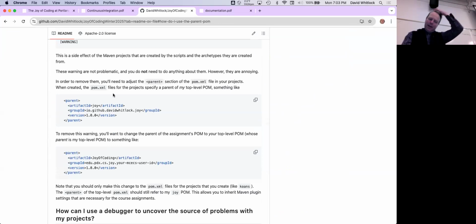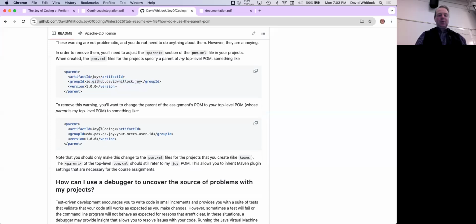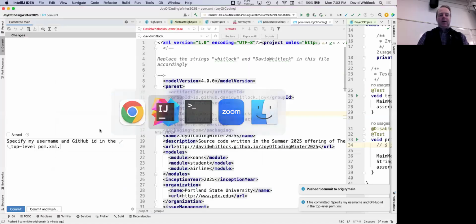Again, in order to get rid of these warnings, you need to adjust the parents for those child projects. Instead of it being my highest level parent pom, we're going to use the joy of coding one for this term.